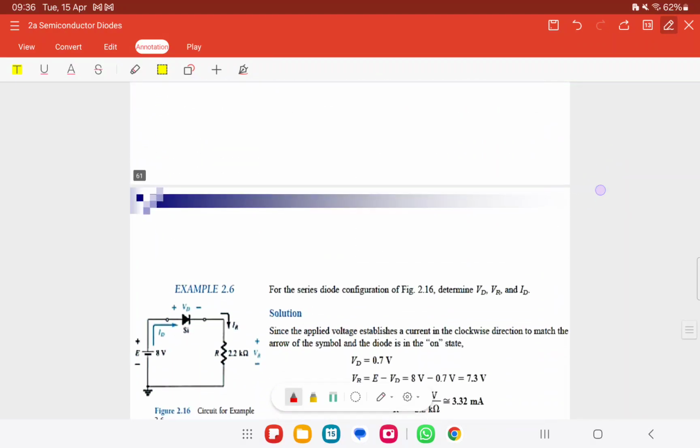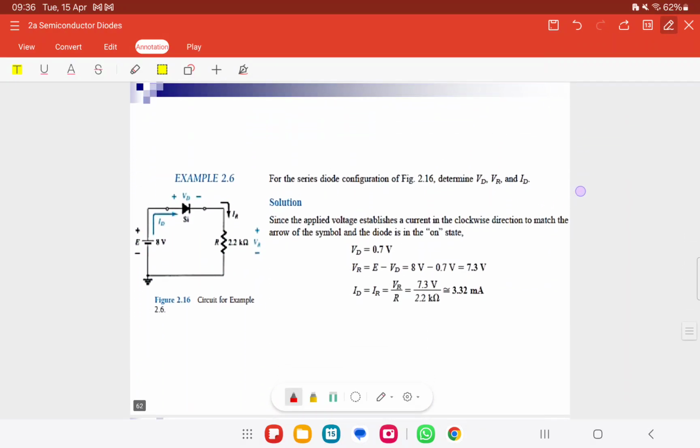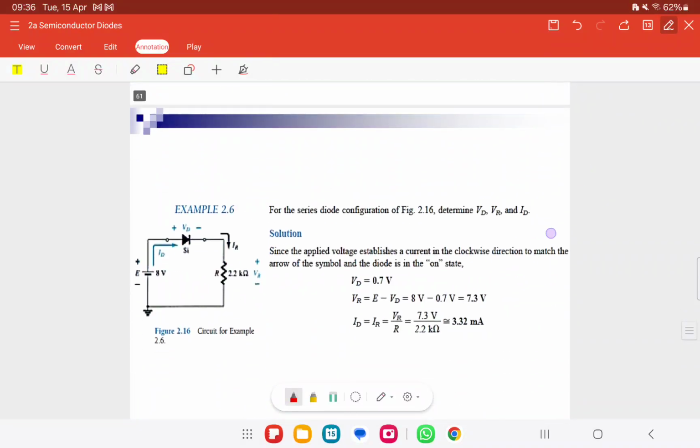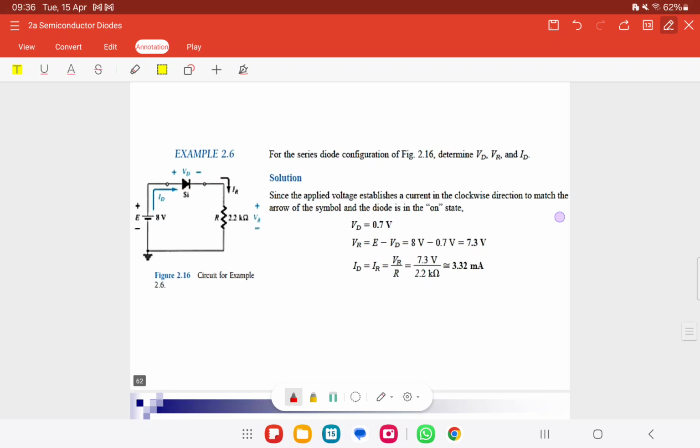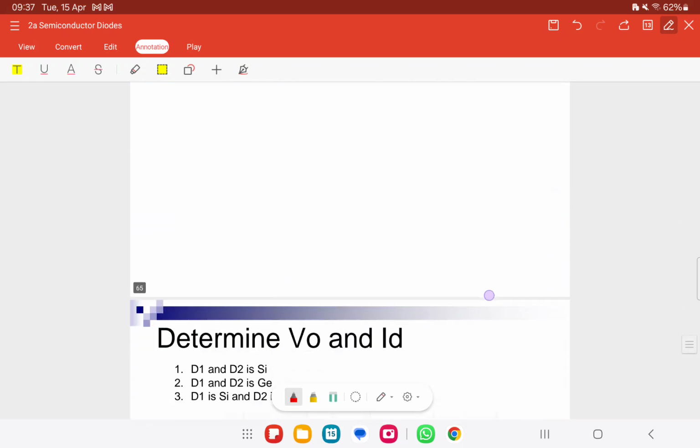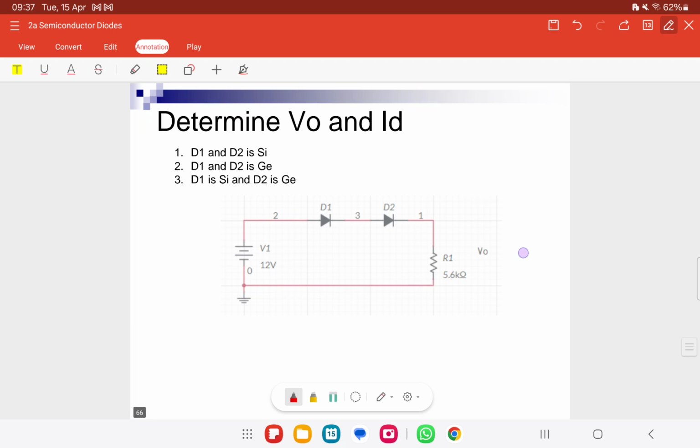I want to go to exercise sikit. Nak buat on the circuit. 9.30 dah. Okay, this one sama dengan yang tadi, yang kita dah buat the first one. This one is kalau the opposite polarity of the diode. This is very simple. Saya tak nak buat yang ini sebab very simple.